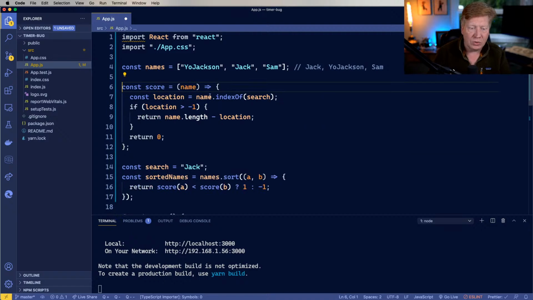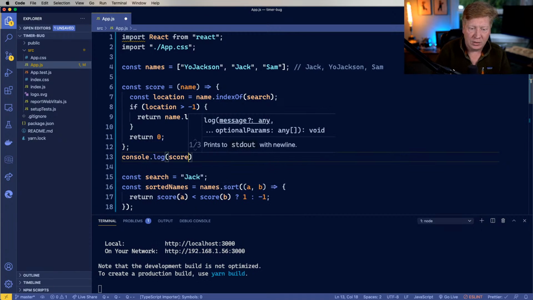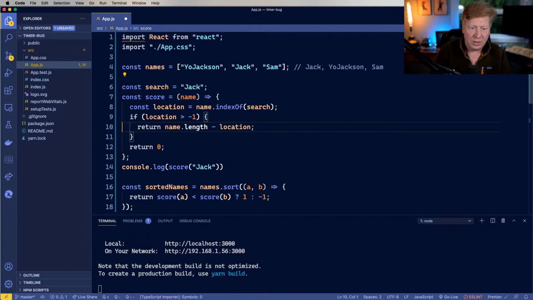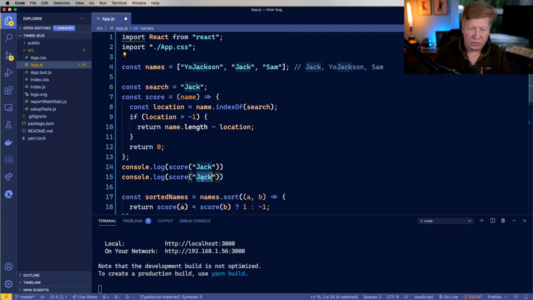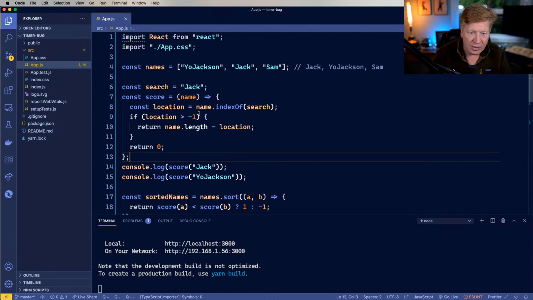Okay, so console.log score of Jack, and then score of Yo Jackson, just to make sure. Okay, so Yo Jackson is getting a better number. Why is that? Oh, because the whole thing. Oof, boy, that's tricky.